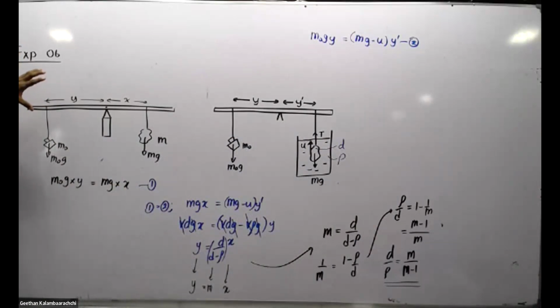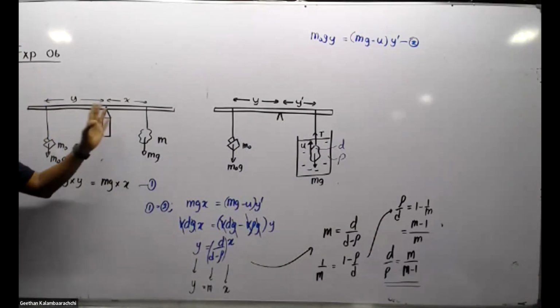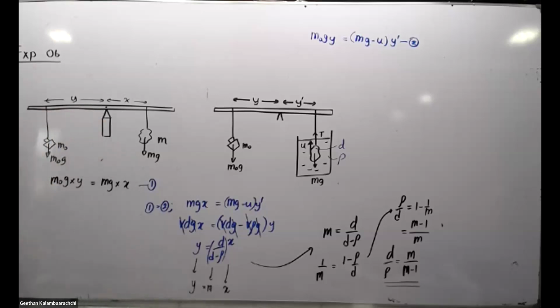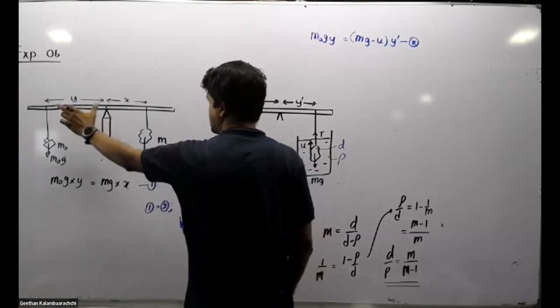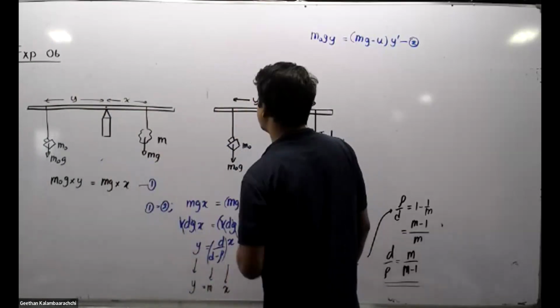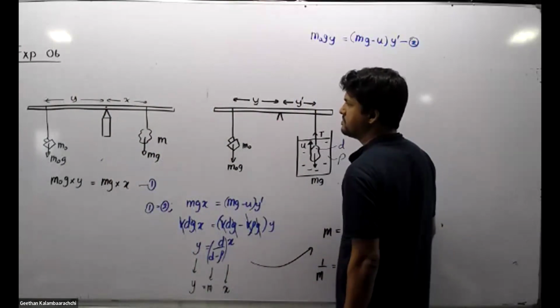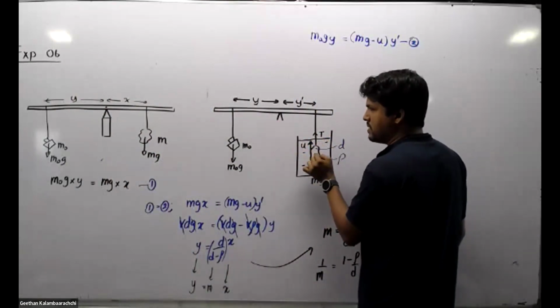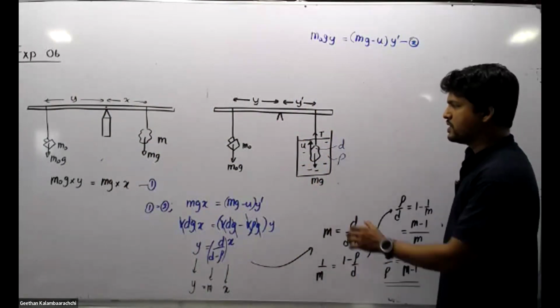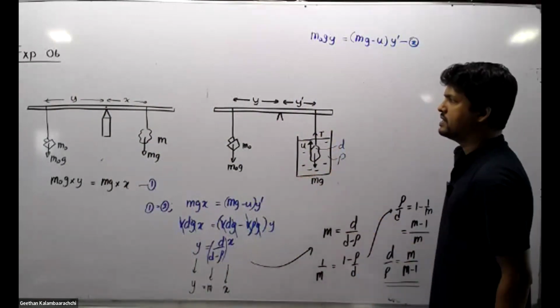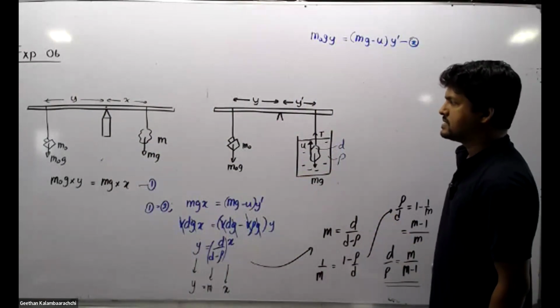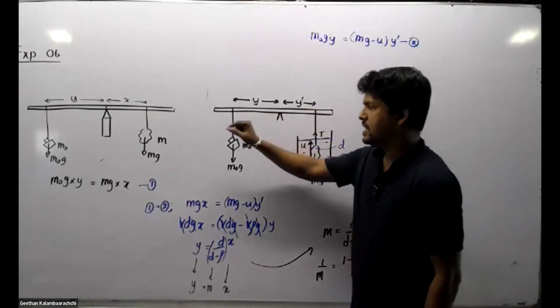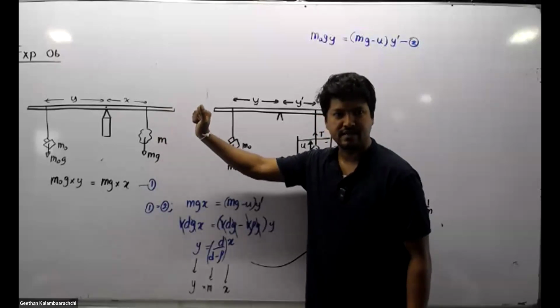This is the first instance: you just put the known mass and the unknown mass and you balance it, then you get x and y. Balance, you have an x, you have a y, so you balance and you root the equation. Then without changing y, the same y, you are going to immerse the unknown mass in a beaker of water. So when you immerse the unknown mass in a beaker of water, what happens is that the tension of the string is now less than mg or greater than mg.